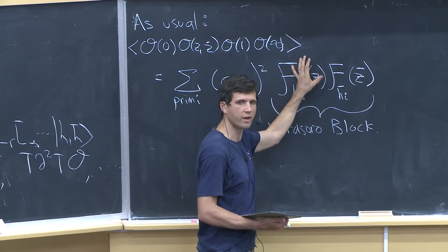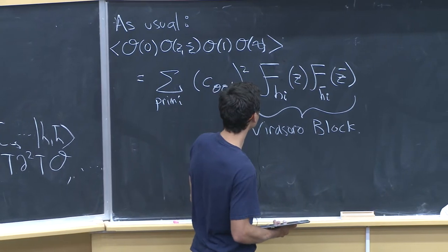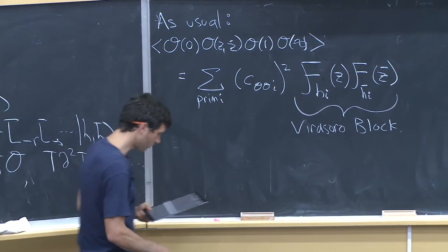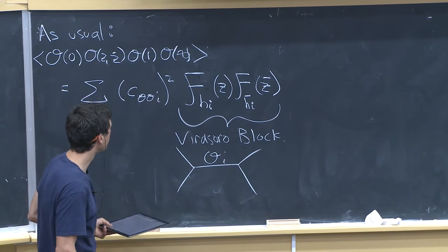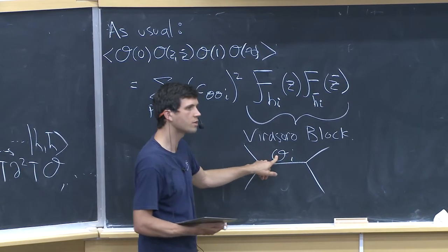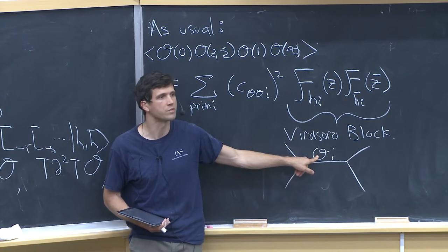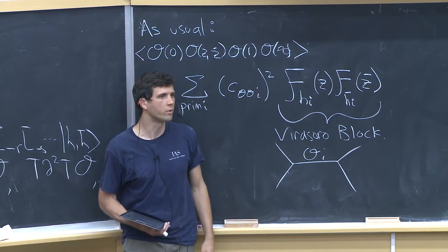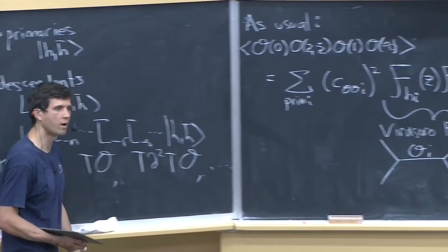But the point is that in two dimensions, things factorize into left times right, or rather a sum of left times right. So the full conformal block that's analogous to what we have in higher dimensions is F of z times F of z bar. So this is this stick diagram exchanging the O_I. And again, because of Virasoro, contrasting to higher dimensions, there you would be exchanging O and all its derivatives. But in two dimensions, you're exchanging O, all of its derivatives, and everything you can get by dressing it with the stress tensor and stress tensor derivatives. So there's a lot more hiding in this Virasoro block than there is in the conformal block in higher dimensions.